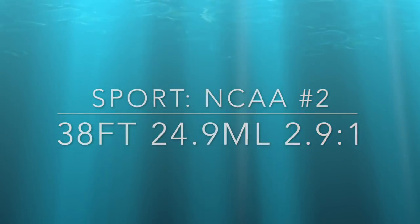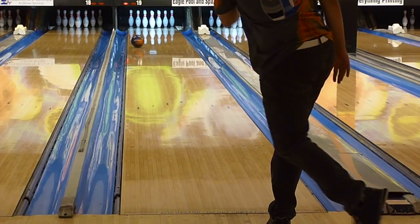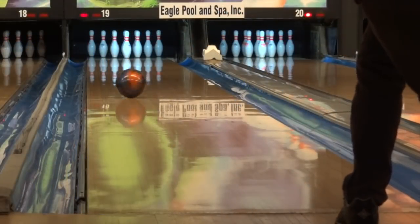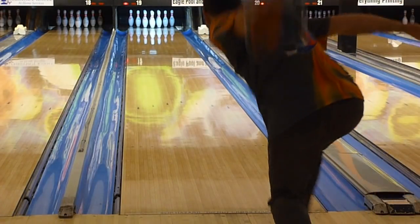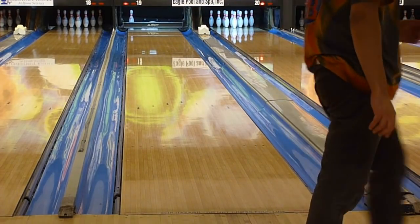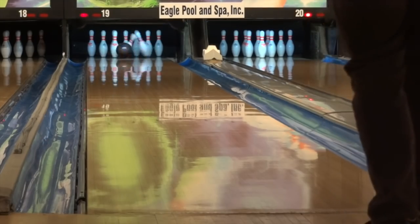For the sport shot, I actually think the smooth characteristic that was somewhat confounding on the house shot is perfect for sport. Again, as a lefty, I need surface to control the mids. Didn't change the surface for the videos, but you can see it as being playable. It's got a reliable motion. It's got the roll I can see using. I can see it being a touch stronger on this shorter pattern with some surface, but I think very playable.